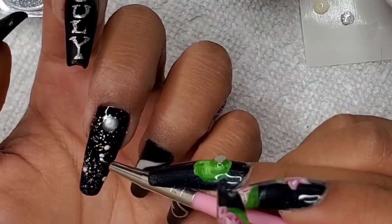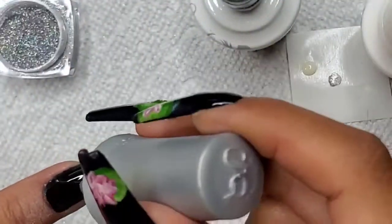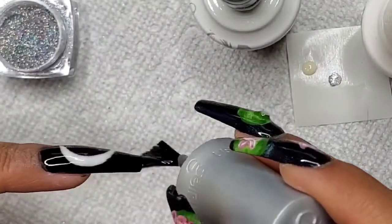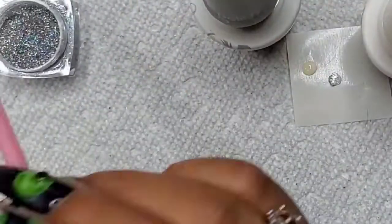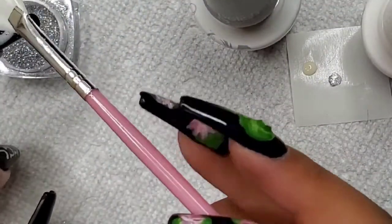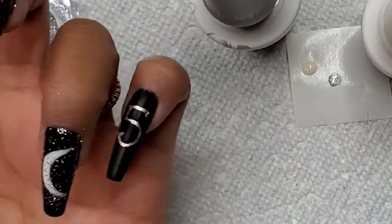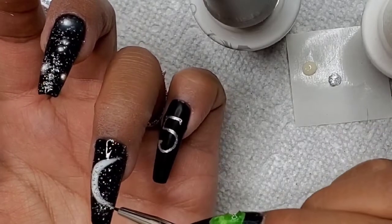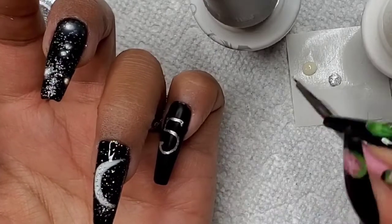So the hack is I think I found my own blooming gel because as I didn't cure the matte top coat when I sprinkled the glitters and then put a second coat of that white on the stars, I noticed that it started bleeding. And at first I was like, oh no, but it ended up coming out really nice because it looks like the star is glowing.